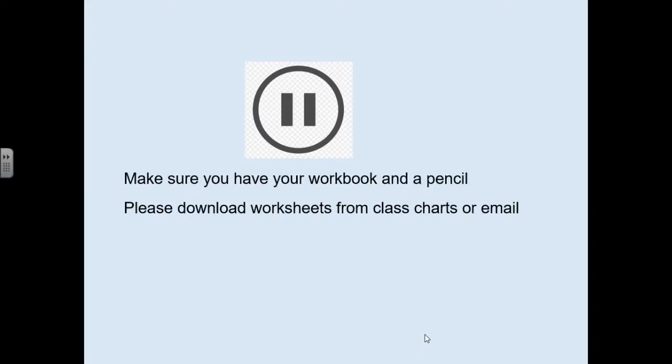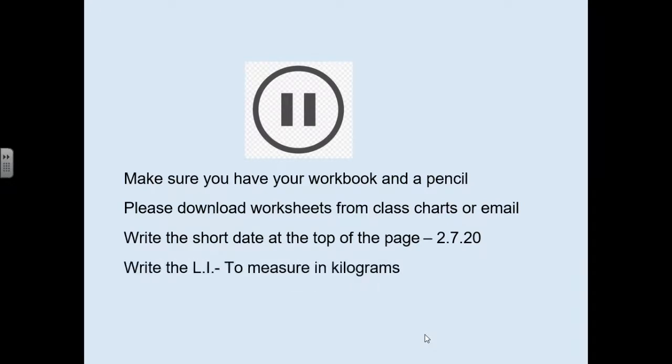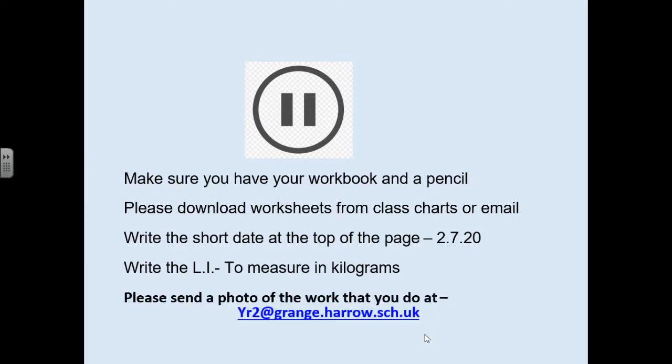Right, pause the video and please make sure you have your workbook and a pencil. Please download the worksheets from class charts or email. Write the short date at the top of the page, 2.7.20. Write the LI: to measure in kilograms. Once you have finished your work, please send a photo of your work at year2@grange.harrow.sch.uk.